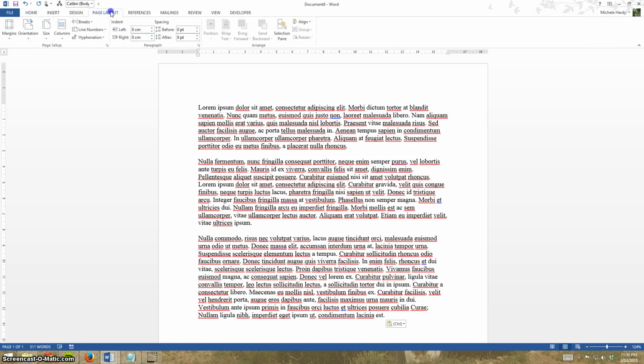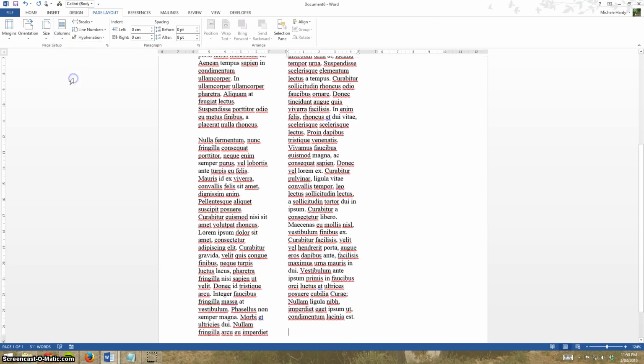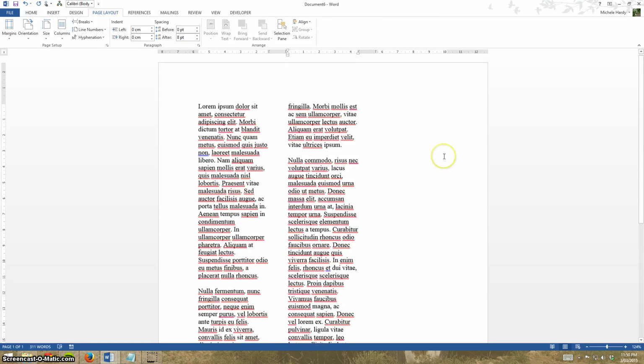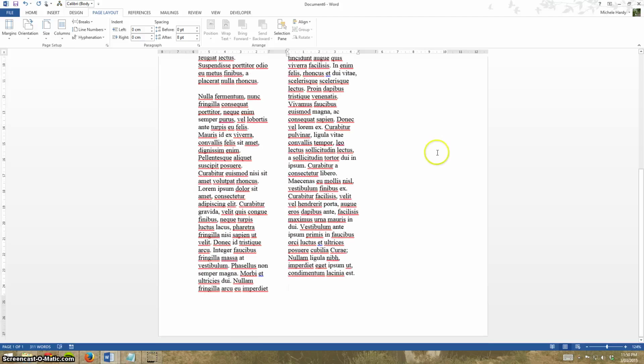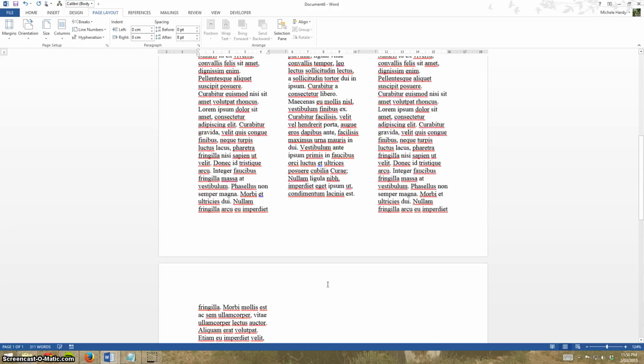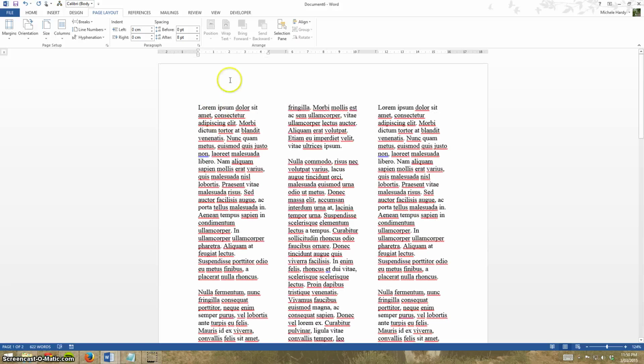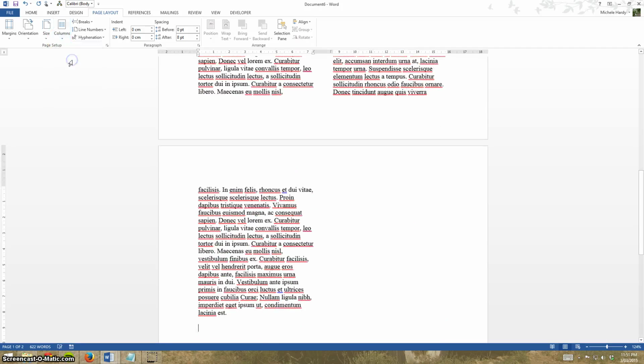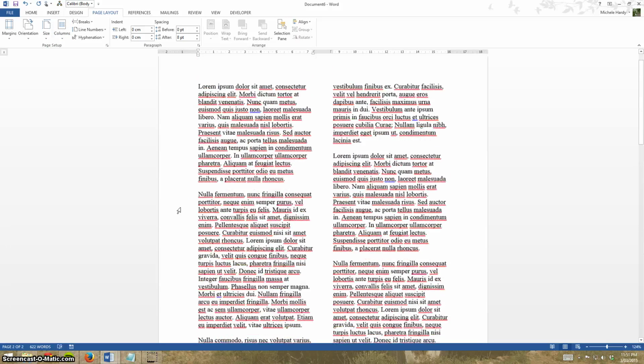If I go into page layout and change the columns to say 3, for example, you can see that that would be 3 columns if it went longer. So if I just Control V again, you can see it now goes over 3 columns. And that's easy. I can make them 3, I can make them 2, I can make them 4. Changes the whole page, and that's it.